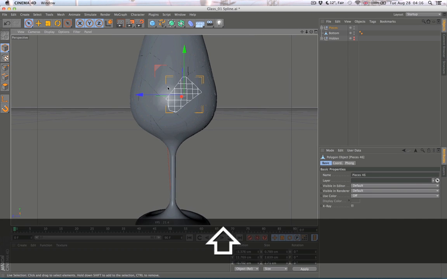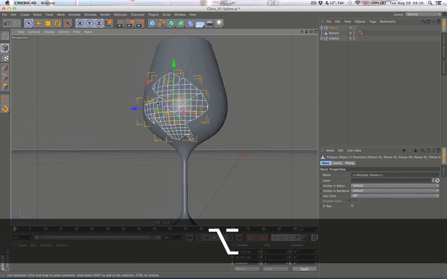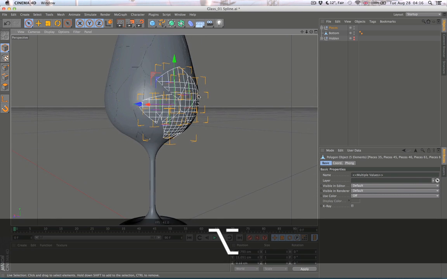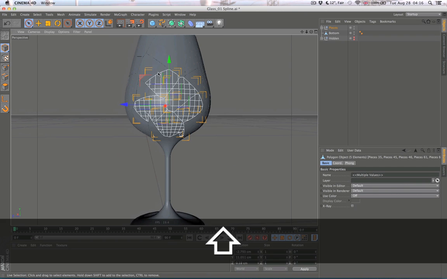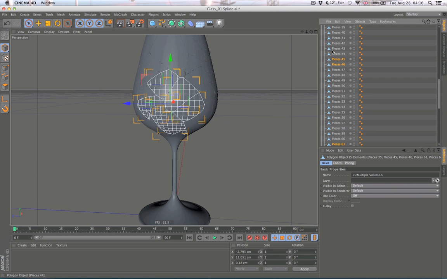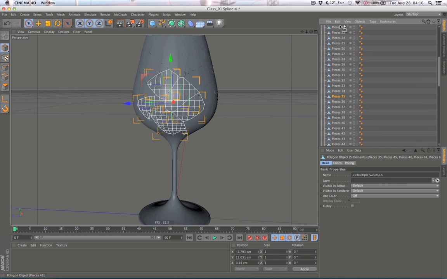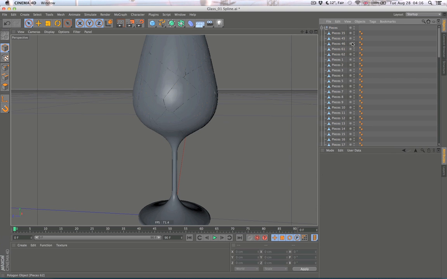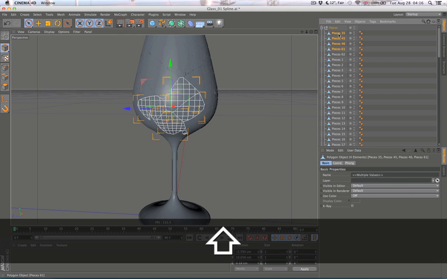We will take these few polygons here around the entry point. I think that should be enough. Maybe this one as well. Not this one. And check that. Let's find them and move them up, move them out of the null object and group them.